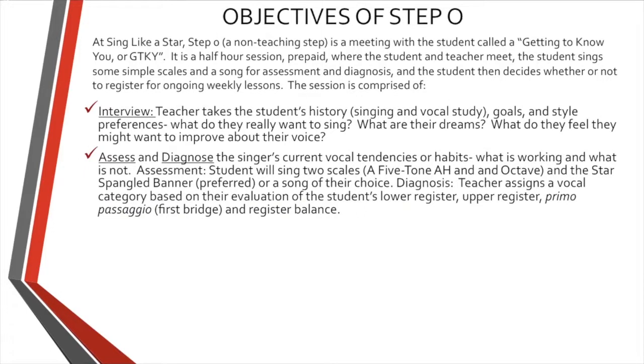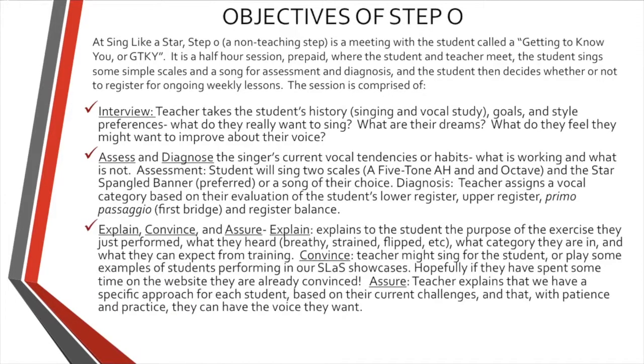Then we have assess and diagnose. Assess and diagnose the singer's current vocal tendencies or habits. What is working and what is not? In the assessment, the student will sing 2 scales, a 5-tone ah and an octave ah, and the Star-Spangled Banner, which we prefer, or a song of your choice. Diagnosis is where the teacher assigns a vocal category based on their evaluation of the student's lower register, upper register, primo passaggio or first bridge, and register balance.